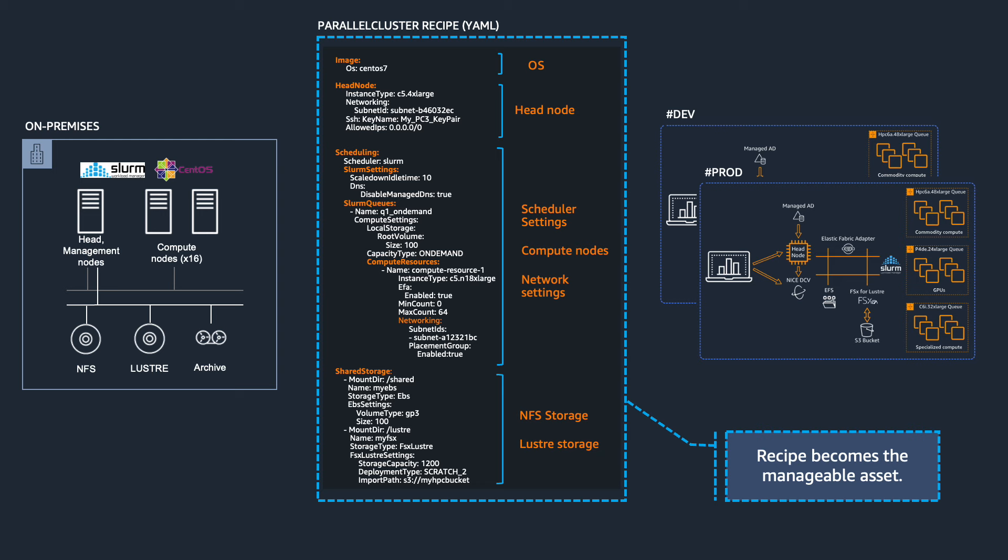Putting all these things together so that you can run science and engineering workloads — that's the domain of some very special products and services we've built specifically for R&D environments. You've probably heard of AWS Parallel Cluster. This is an open source toolkit you download to any kind of Python-based lifeform, and it uses a template file to create you a cluster of your liking, built around Slurm and all the components we just mentioned. We released Parallel Cluster as a supported product in 2018, and thousands of customers have made it their home in the cloud for a huge variety of weird and wonderful HPC workloads.